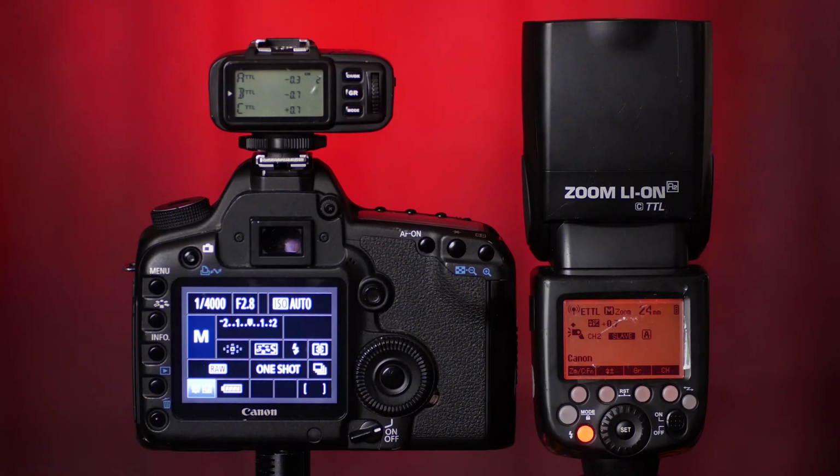And then on top of that, you're going to need to understand that once you have flashes off camera, you're going to have stands and brackets that hold those flashes off camera securely so they won't fall, because that's happened to me before. You also want to know that moving from flash to flash is going to be a little bit of a hindrance. So you're going to have a controller.